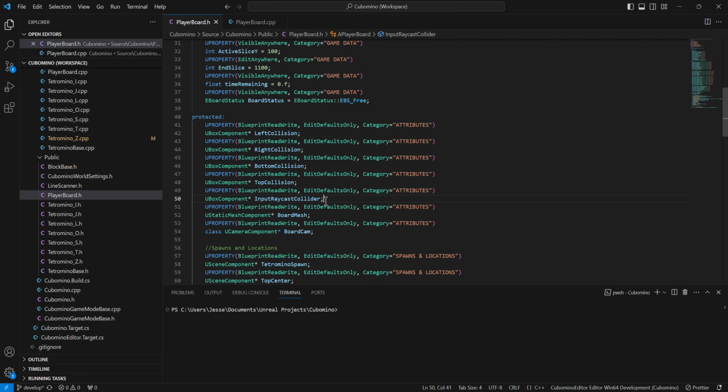Now I've been considering making the size of the board configurable. 10 by 10 seems to be too much. In all my playtesting, it's not particularly fun.